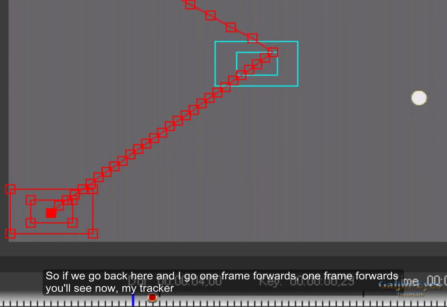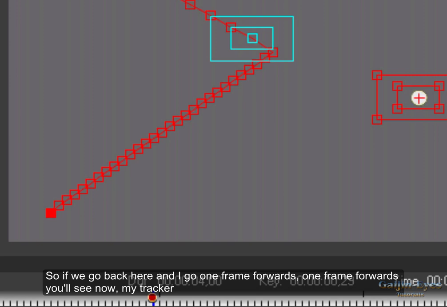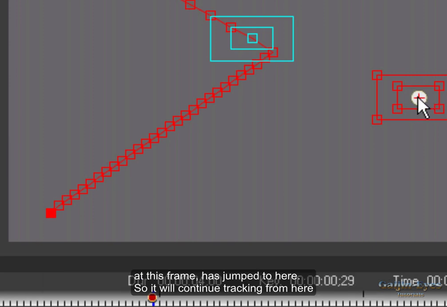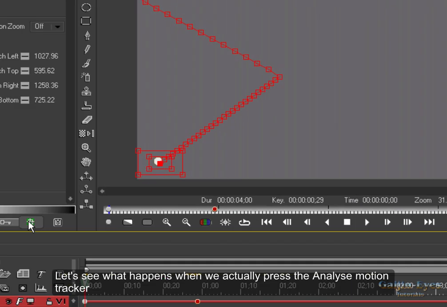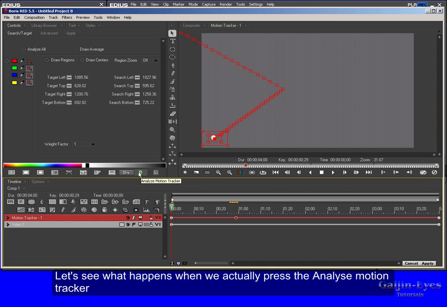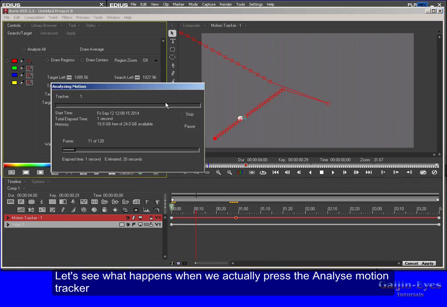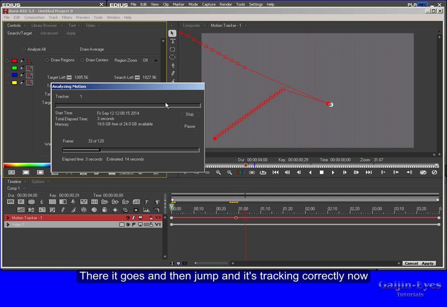So if we go back here, and I go one frame forwards, you'll see now my tracker at this frame has jumped to here, so it will continue tracking from here. Let's see what happens when we actually press the Analyze Motion Tracker. There it goes, and then jump, and it's tracking correctly now.